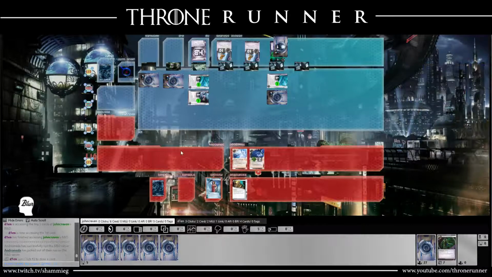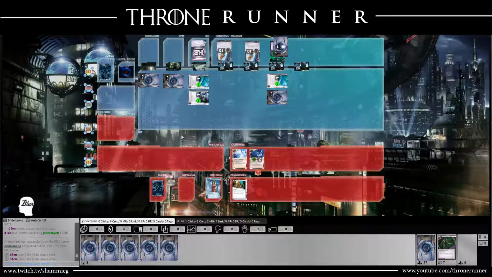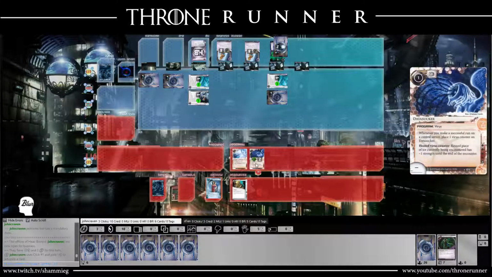No agenda, but a data sucker token. Pretty sure this was already at 2, so it should be at 3. Dien draws twice, and for his last click, he takes a credit. Can someone confirm that this should have been at 3? I don't remember him spending a data sucker token.